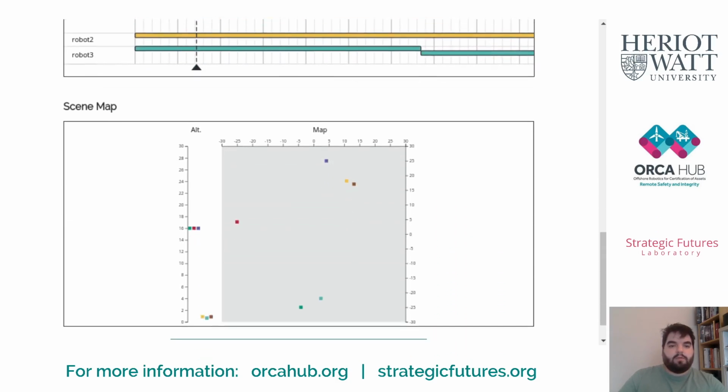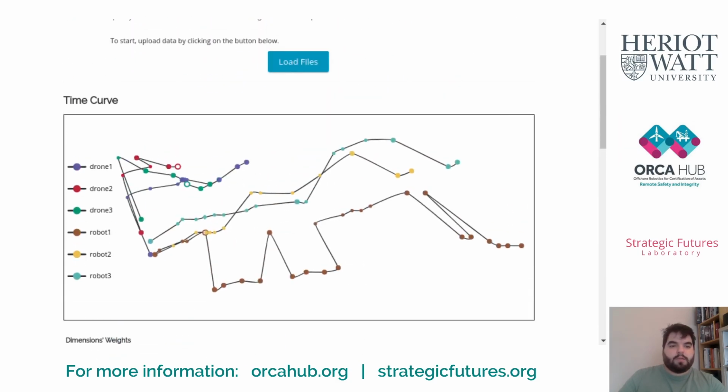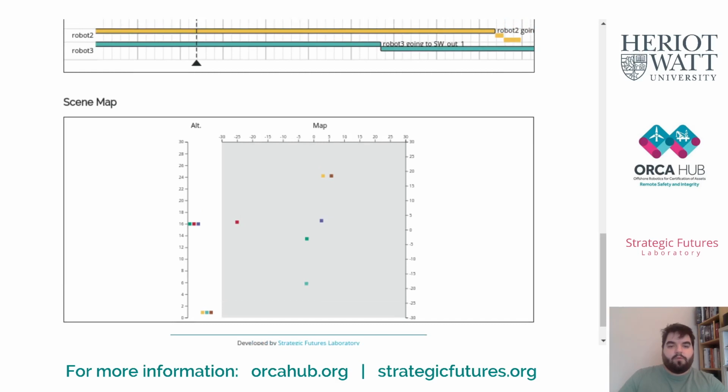Next, I have here the scene map, which shows me the position of the robots. I can see the movement by dragging the time axis above. If I go to time curves, I can also select this region of conflict between the 2 drones, and if I go down there, I can confirm that my suspicions were true and the drones are close together at this stage. And if I move along, I can see how they interact. I can also see that indeed robots 1 and 2 are following one another at the beginning of the plan.